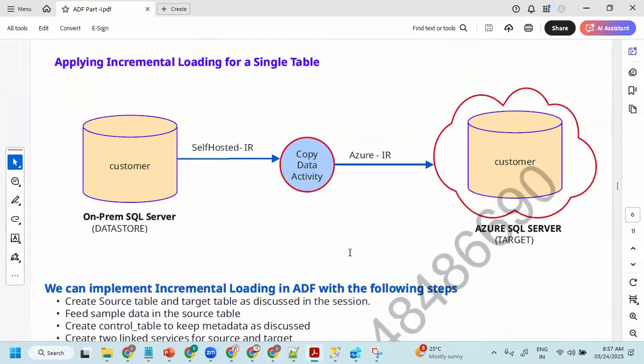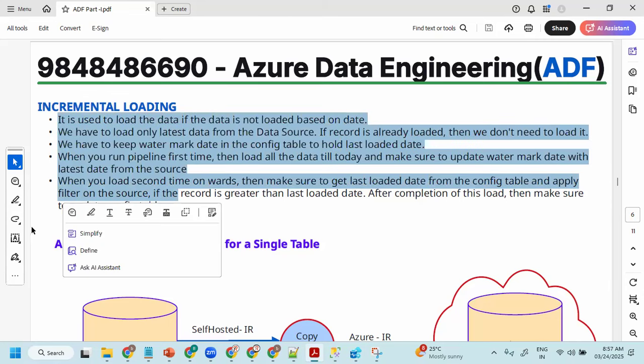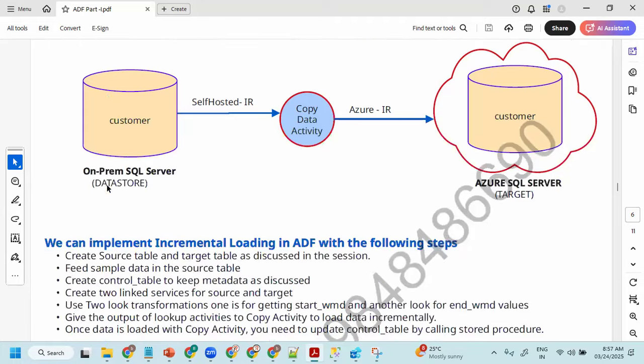Okay. So I've given the context here, why we need to go for incremental loading. So incremental loading is used to improve the performance. We don't need to load all the data again and again. So when you have a massive volume of data, we are going to use this incremental loading. Okay, so when we see practically, then I'll come back to these points. Once we have seen it practically, then you can understand it.